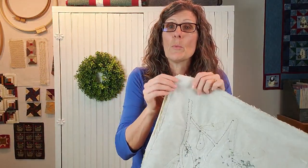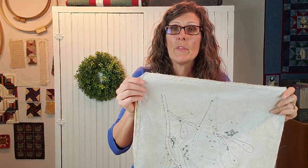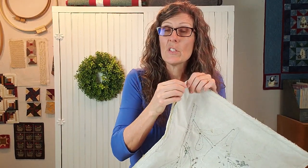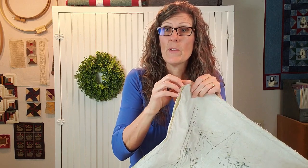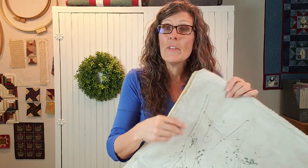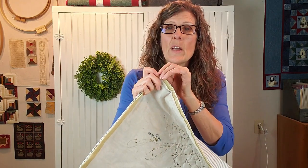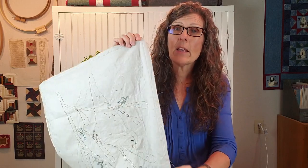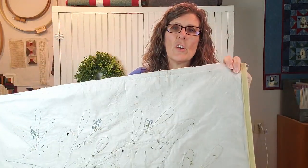The last thing I do before I turn it inside out: I always clip the corners so that when you turn it right side out it lays smoothly and there's not a bunch in the corner from the extra fabric. I also always do a nice little zigzag all the way around, because both the ticking and the linen fray quite easily, and that just keeps those edges clean so everything is clean and good to go.